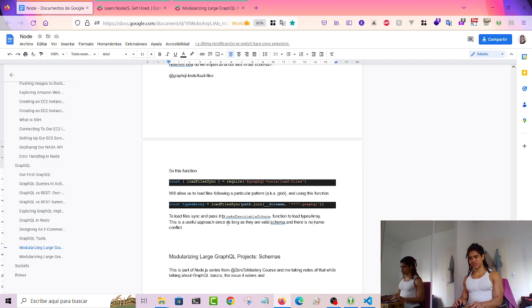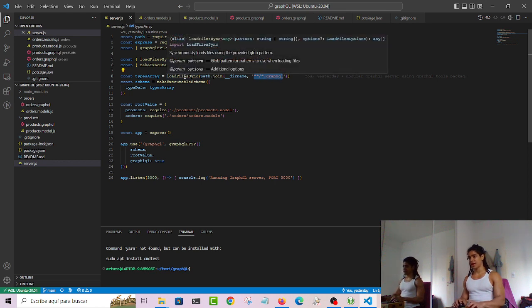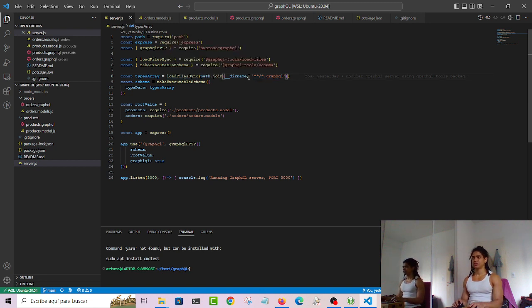This is a useful approach as long as there are valid schemas and there is no name conflict. Exactly what we did yesterday. So here we define this particular pattern for the load file sync, and because we want to pass the current folder structure or the current path, we use the private property dirname, that tells you where the root is, where the path of this file is when you invoke this.